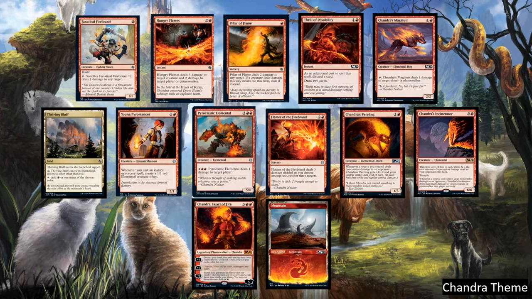Alrighty, then let's move on to the Chandra theme, which you'll notice has slightly different formatting because it seems to be less cards in it. I don't know. There are some pretty decent cards in here. It has all the Chandra cards, and unlike the other planeswalkers, this has a lot more non-Core Set 2021 cards, and why don't we break those down?